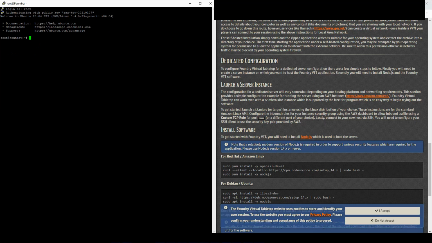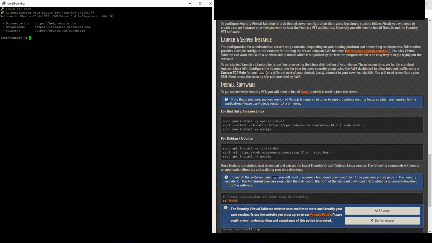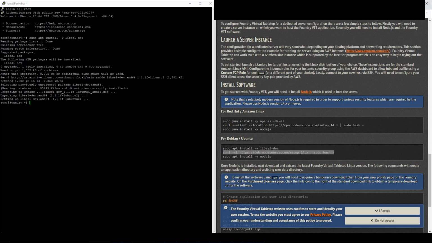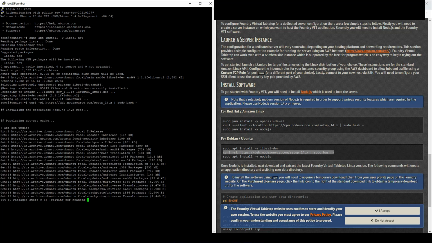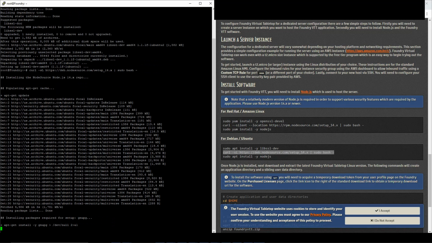Thankfully, there's already a helpful guide on how to do everything from this point forward. We can look right here. The first thing we want to do, since we're using Ubuntu, is copy everything here. And to paste it into Putty, we can't use Control-V. We just need to right-click. And it's going to go through and install. And then while that's going, we can go ahead and do the next line. Copy and paste. What this is doing right now is installing Node.js, which is needed to actually run everything else. Let's see, installing packages, cool.